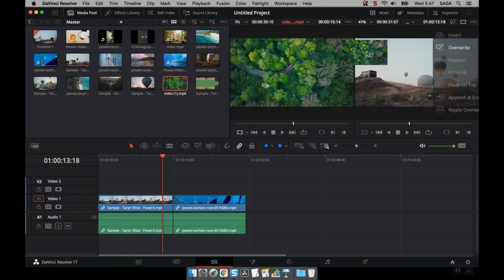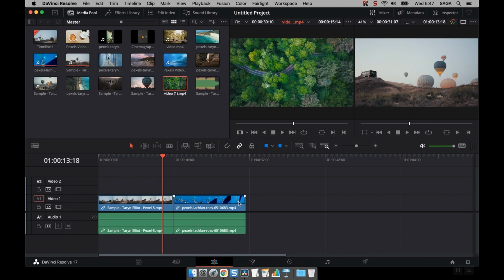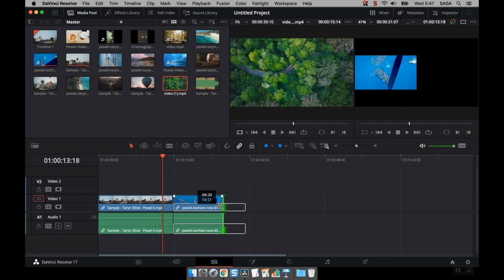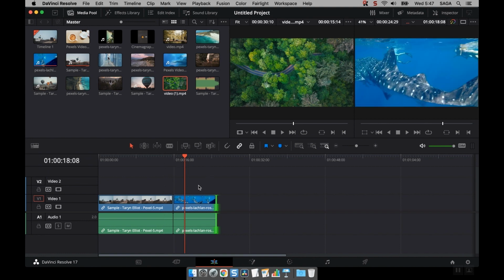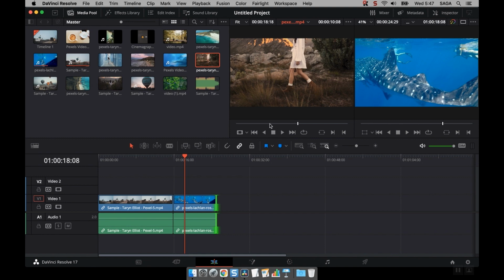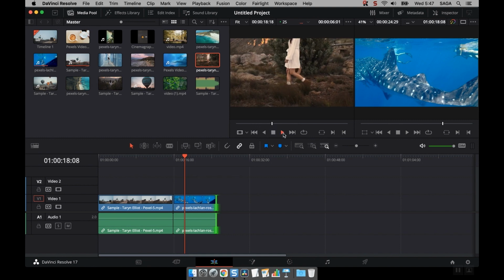The other thing that we have here is fit to fill. Actually, let me reduce the size over here. It works a little bit more like the replace action. The only thing is it does affect the speed of the footage. If I select this footage and play it, you're going to see that it is a really slow footage.